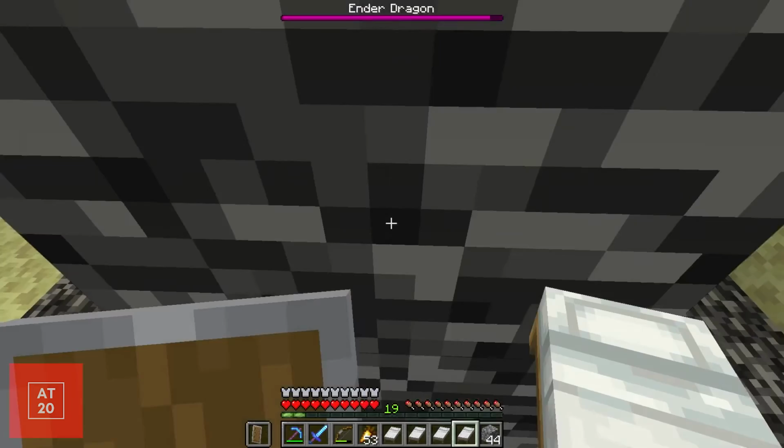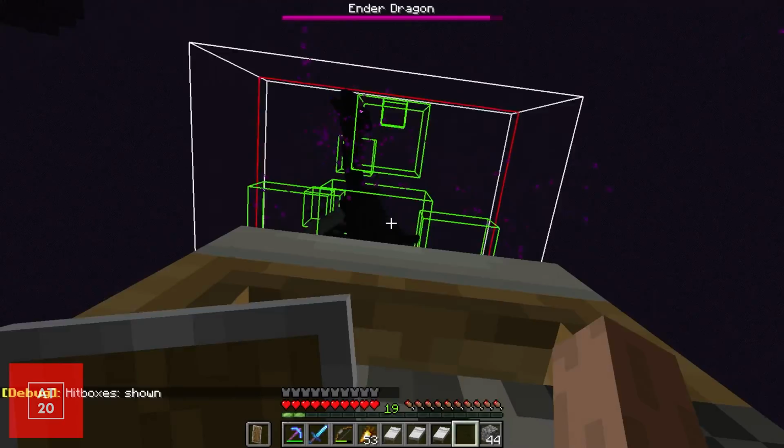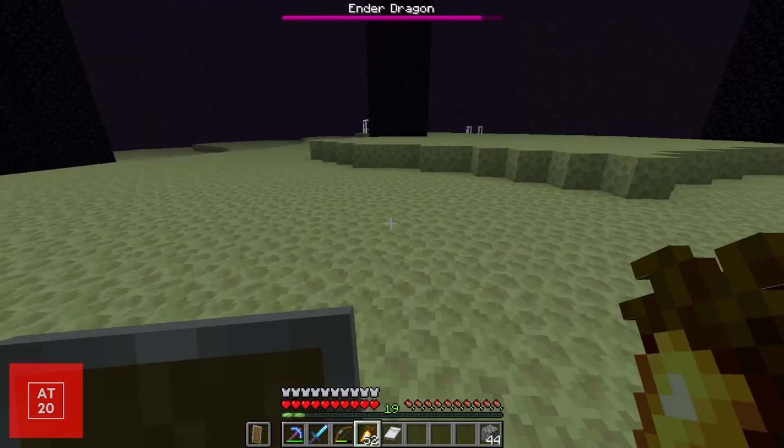Come on, where is he? Where is he? Come on. Come down, come down, come down. F3B? Oh gosh, he got me. I gotta get out of here. Oh no, did I trigger these guys? No, I didn't. Okay, good.